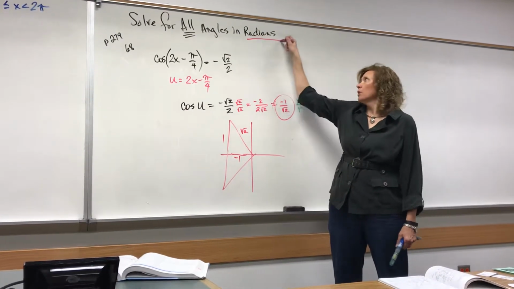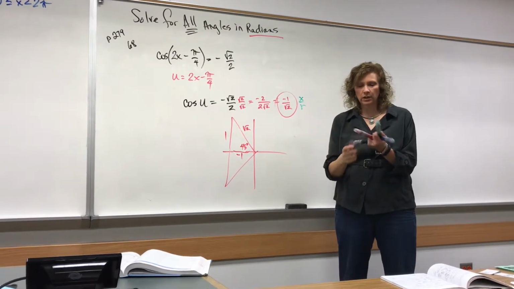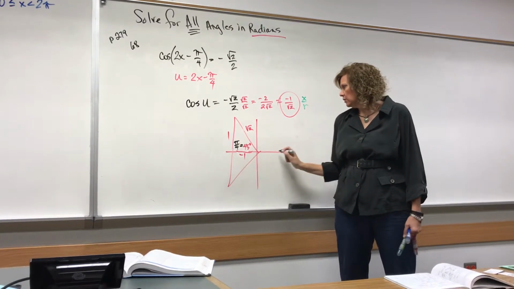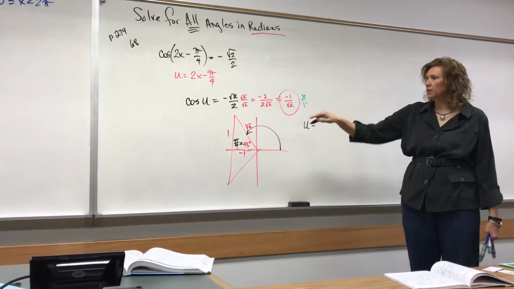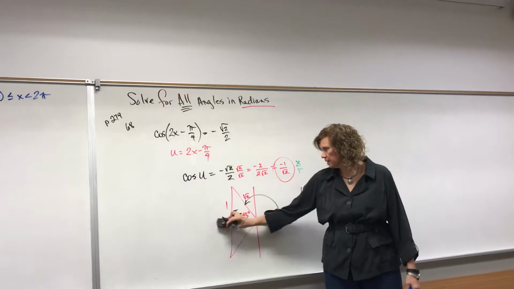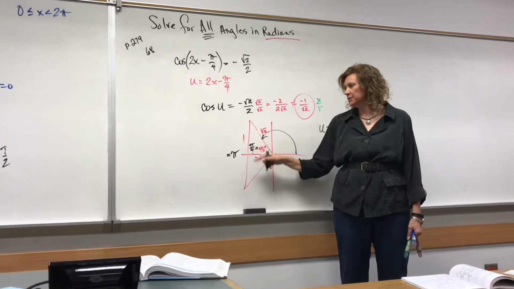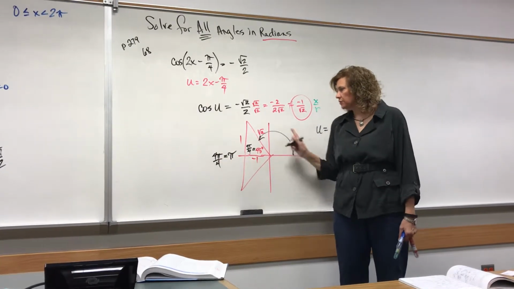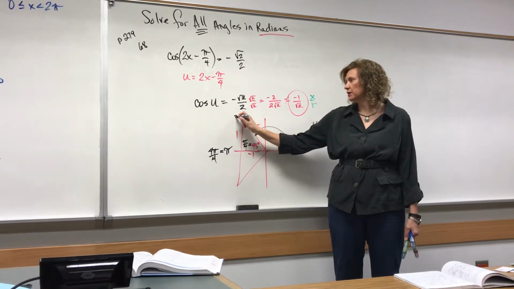So radians. This is 45 degrees, which is what kind of radian? Pi over 4. The angle U is that black one, which, whoops, this is pi. If we want to give pi a denominator of 4, that's 4 pi over 4. So if we stop short pi over 4 from 4 pi over 4, is everybody good that we're at 3 pi over 4?